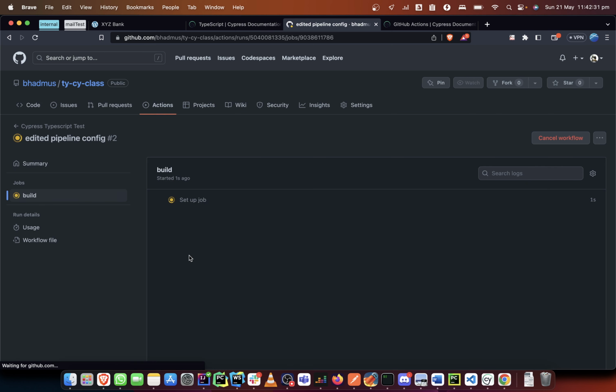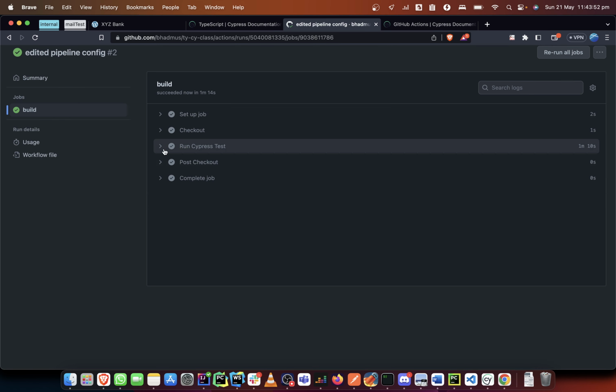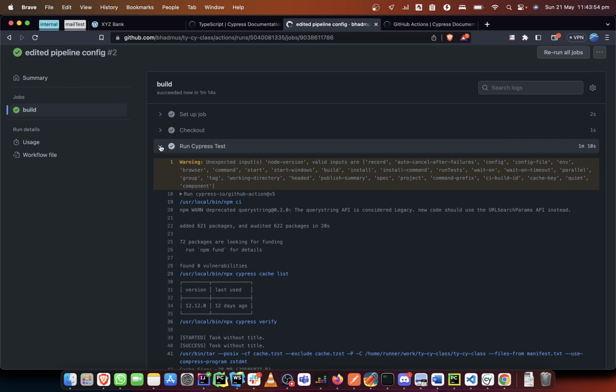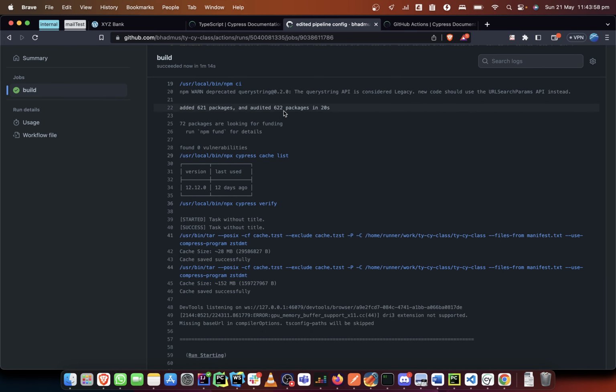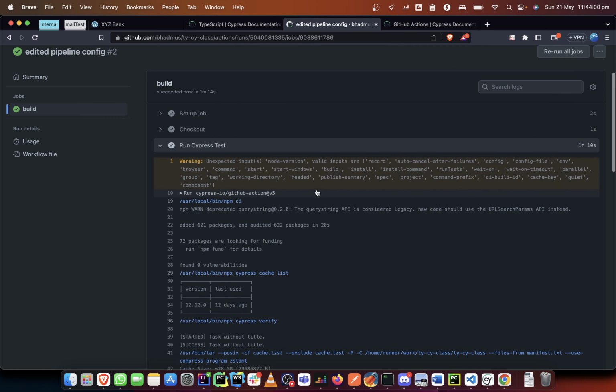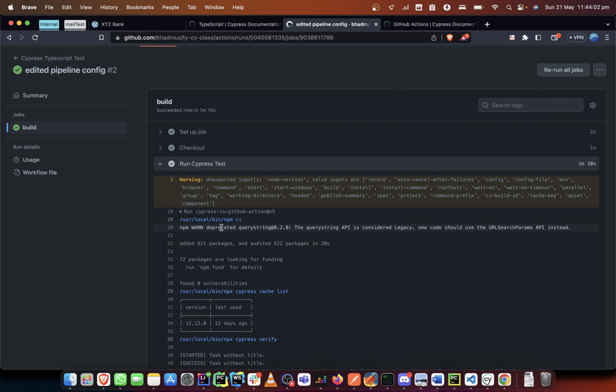The build is running and it's setting up everything. So let's wait for it. Yeah, it is running right now and it has finished running. So let us look at Cypress test and see what happens inside it. So it installed all the packages automatically, you see, because all these are the commands that come with using this particular action.